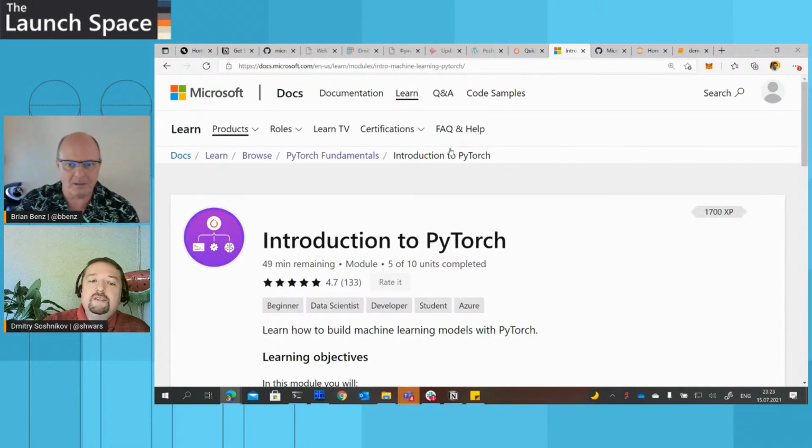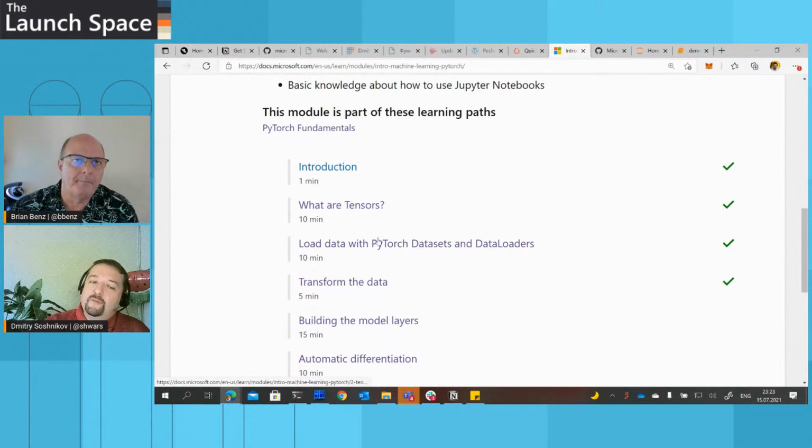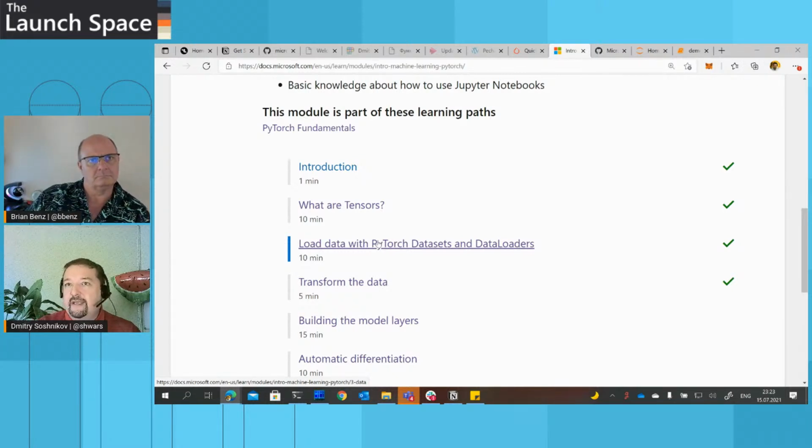Yeah. This PyTorch tutorial on Microsoft Learn is structured a little bit differently. Here we don't start with the quickstart which has all the code. We start from the beginning, because it's a slightly different approach to learning. We suppose that people come here without a lot of knowledge of deep learning, unlike people who go to the PyTorch website, who are likely already data scientists. There are a lot of people who are using TensorFlow and want to switch to PyTorch, or who just need to do a project with PyTorch.